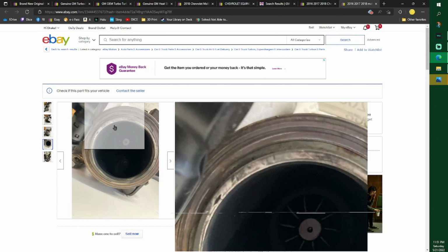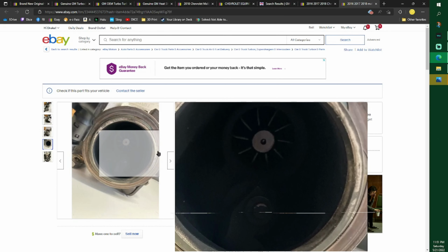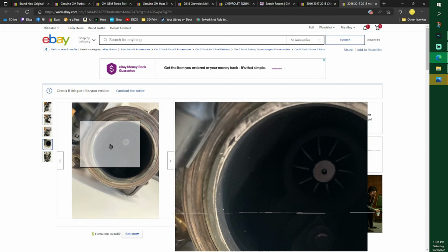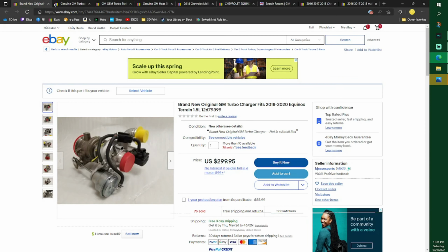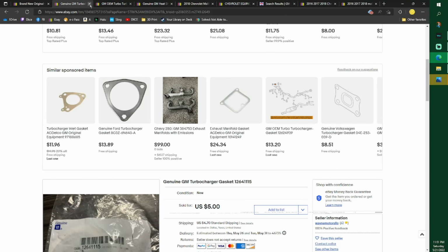This one's actually on there. You see how it goes around? And right there's the clip. And then there's another clip. It's hard to see when you take yours off, but it does have one on there, and it's really nice to have that because some turbos don't have that. So that was the part number. That's what it looks like.